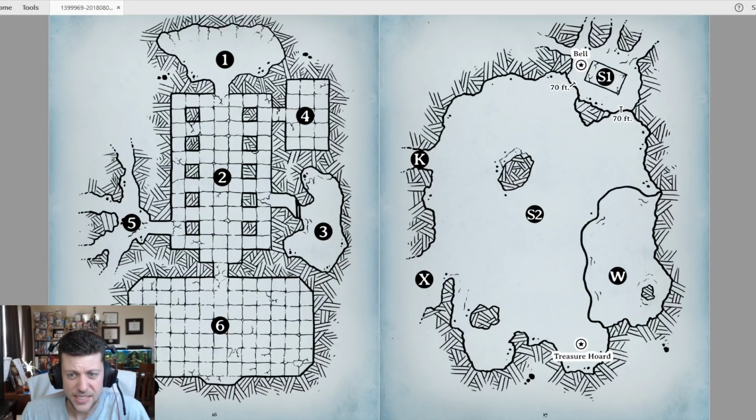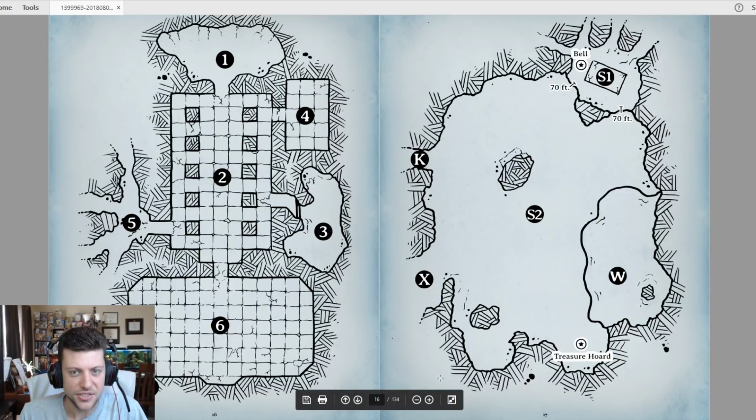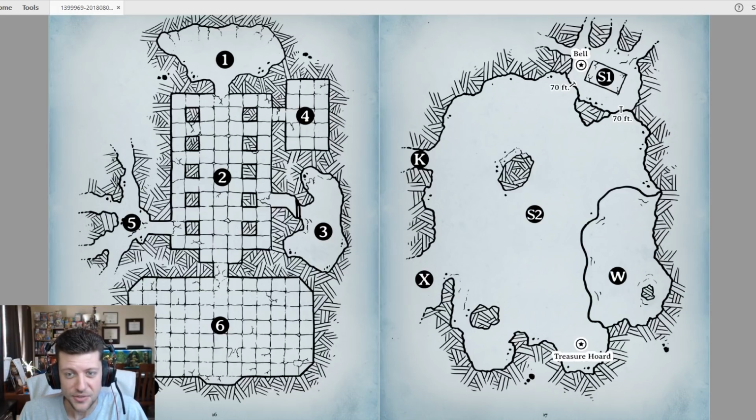But I don't like this style at all, and it's used for every single dungeon. Especially if your product is nothing but dungeons, then I need your dungeons to look good. The written content is solid in most of these adventures, which is fine, but if all of your stuff is dungeons, then your dungeon really needs to look good. Something I can use as a battle map would be preferable. It doesn't have to look like a Mike Schley professional job at all. That's not what I expect at the DM's Guild, but I do expect some kind of color map with just a few details and things in there.